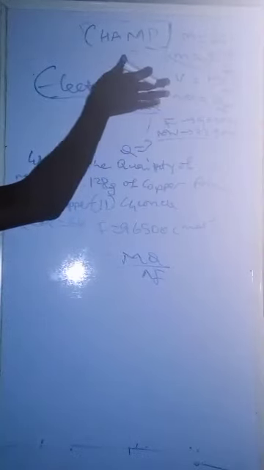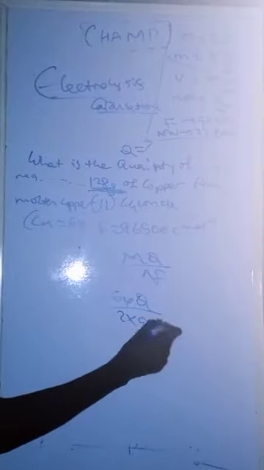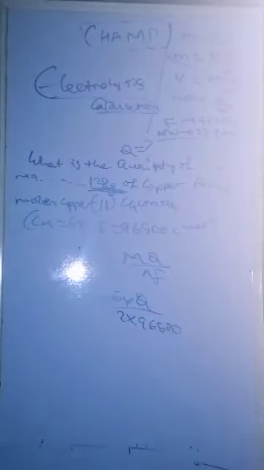So you have M is equal to MQ over NF. Why are we using this formula again? Why aren't we using this one? You use this formula when you are dealing with volume. But what is a gram? That's your mass. You use this formula when you are dealing with mass. What's your mass? 128. What's your molar mass? 64. We are looking for Q, the quantity of electricity. What's N? Your N for copper is what? 2, plus F is 96,500. And it's very important to go over this topic and master your formulas again even after this video.